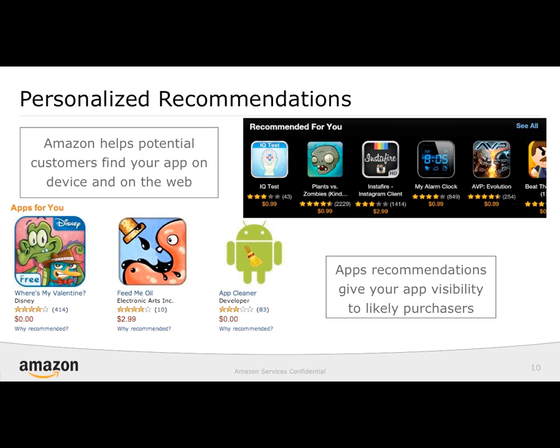Your GPS app may show up as a recommended item for a person who just put hiking boots and a sleeping bag and a camp stove in their shopping cart. So they've put all of these camping things in their shopping cart, and we say, hey, this GPS app may be appealing to you. So we'll go ahead and show it down there as a recommendation, getting your digital item, your app, in front of people who are buying physical goods on the Amazon.com store. Nobody else can help market and leverage your app like that.